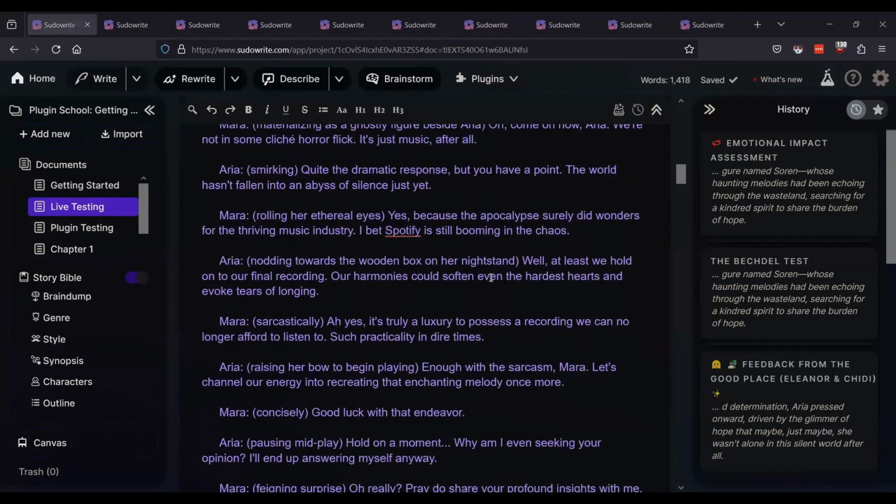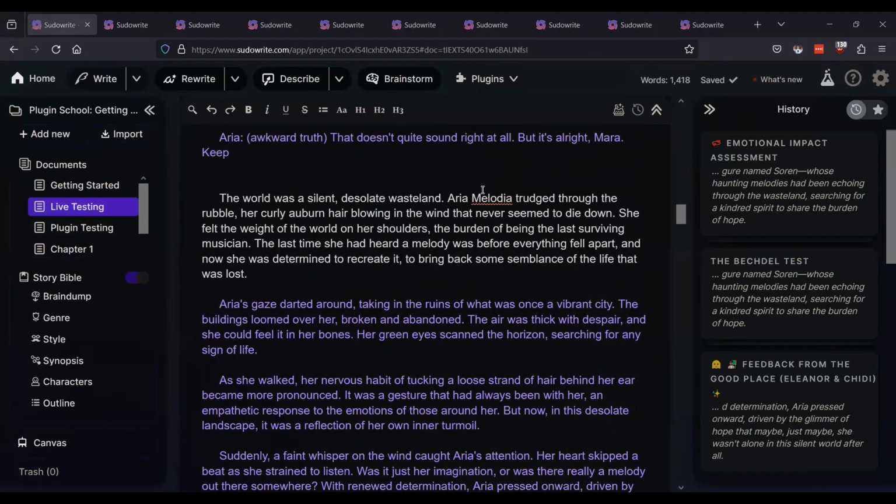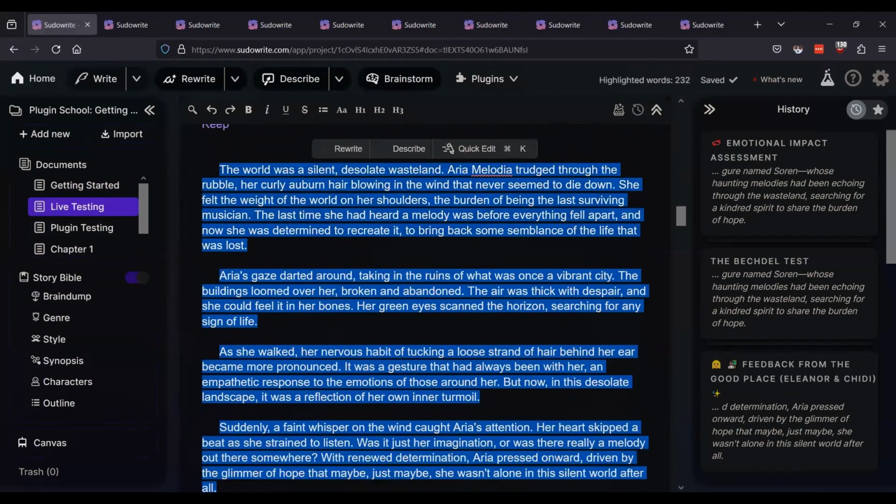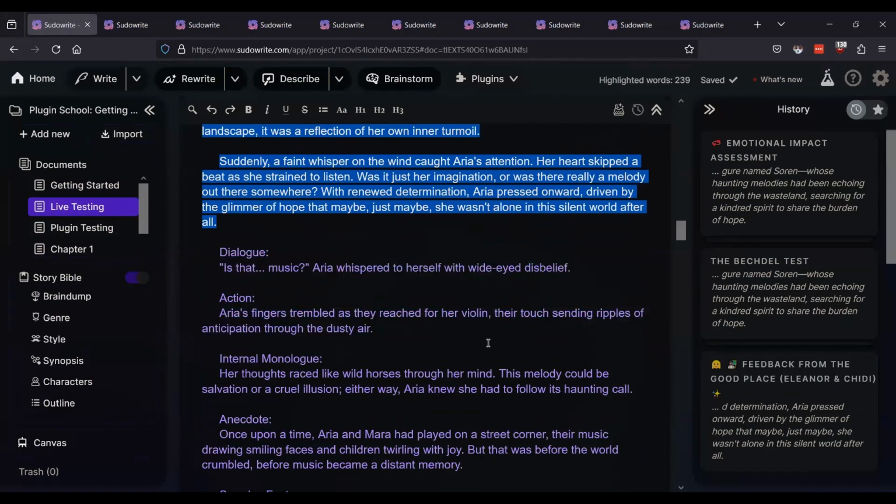For that, we will highlight this much, or use it as chapter glue. Yes, you can use it as chapter glue too. There is another plugin called Chapter Glue. It's a little more expensive, but it's very good and very thorough.